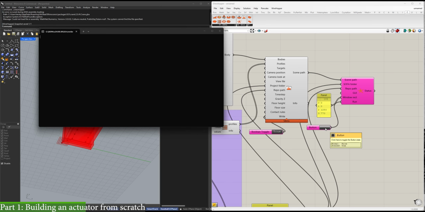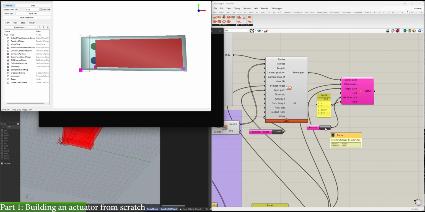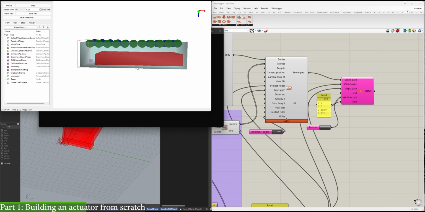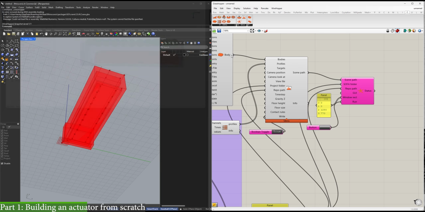And now if I go ahead and click run, we'll be able to see what is happening. So sofa appears, and you can see pretty fast, not much happened, as well as our camera was not really in a great position. So for now, we can close this and sort of diagnose what is happening.